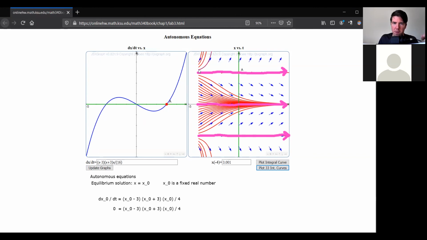So notice here, you start near x is equal to 3. I'm not sure what it is exactly. Maybe it's like x of -4 is equal to 3.25 or something like this. And it gets pushed away. And if it's below it, it gets pushed away. When we look at the equilibrium solution in the middle, all the solution curves get pulled in toward that solution. And then with the equilibrium solution on the bottom, again, we see the solution curves get pushed away from it. In cases where the solution curves are pushed away, we call that an unstable equilibrium.